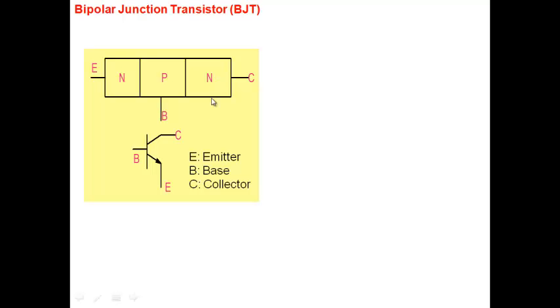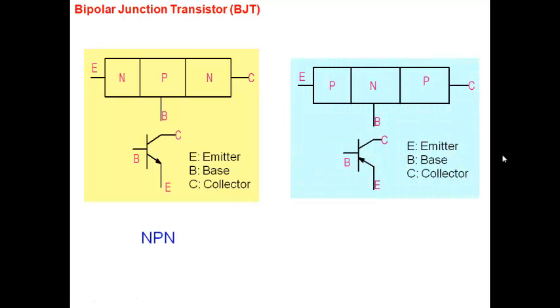Okay, so it's not a symmetrical device. This is the symbol that we use. So that's an NPN version. And the PNP version is where the emitter is P and the base is N, and you can see the symbols here. They denote the normal direction of emitter current here.